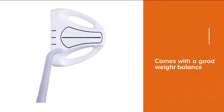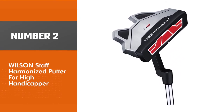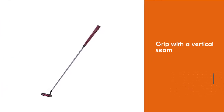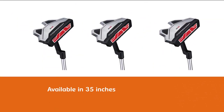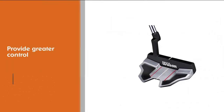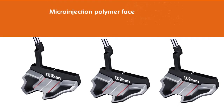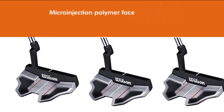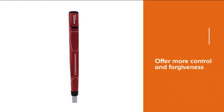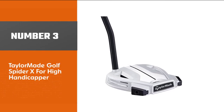Number two: Wilson Staff Harmonized Putter for high handicappers. The Harmonized putter grip features a vertical seam at the backside for an enhanced feel, and the shaft is available in 35 inches. A micro injection polymer face insert offers better feel when contact is made with the golf ball, and you can expect more control and forgiveness when you strike the ball slightly off center. The Wilson Staff Harmonized Putter M5 is a well-designed, high quality putter aimed at mid to high handicap golfers at a reasonable asking price.